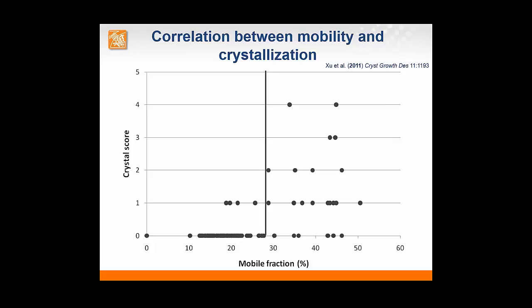The threshold that we used in this experiment was 28%, below which protein didn't diffuse, and above which there was some protein diffusion. And as you can see, there are many conditions in which protein didn't diffuse at all, and there were no crystals. There were 6 conditions in which there was protein diffusion but no crystals formed. And that is understandable. Diffusion is required but is not sufficient for crystallization to occur, because you need to satisfy other requirements for protein-protein interactions in order for crystals to nucleate and grow.